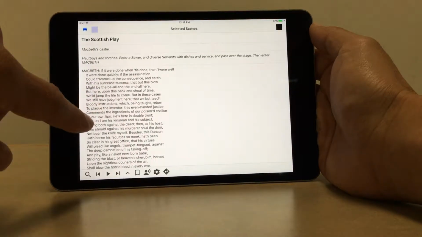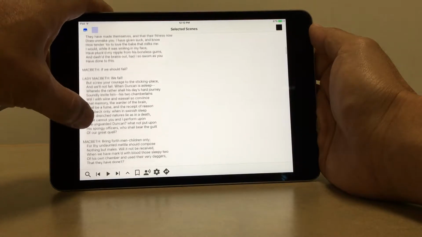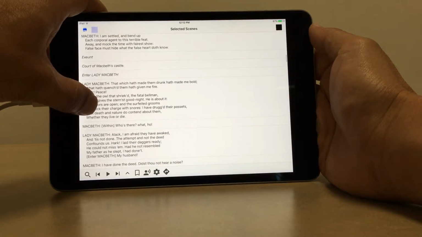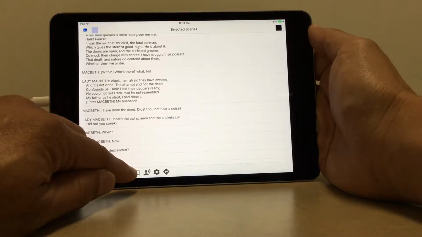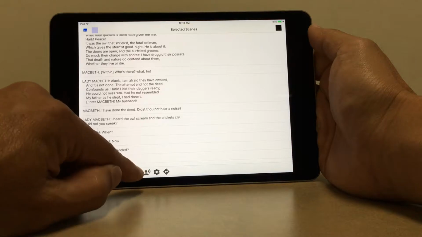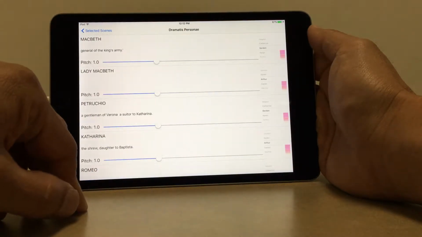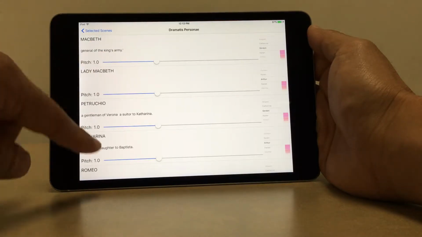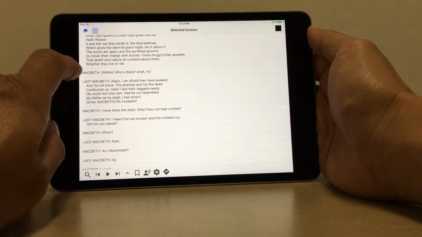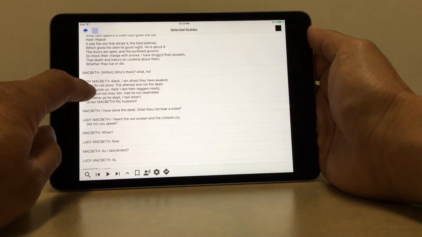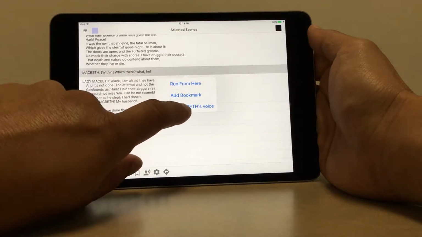And going back to Shakespeare's Sampler, we're in the Scottish play. And I would like to play Macbeth. So let's go into the casting area, either by clicking on the little person that's speaking, to go into this mode, the dramatis personae, where we can change the different voices for the different characters. And a second way to get to that point is by touching the line of the character you'd like to change. So here, Macbeth, I can now change Macbeth's voice.